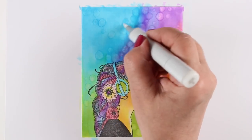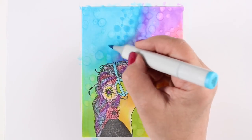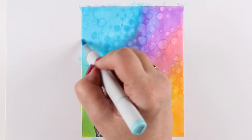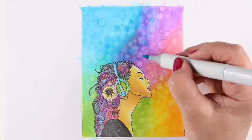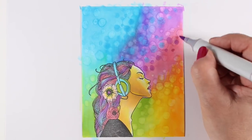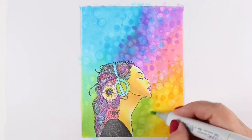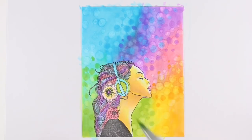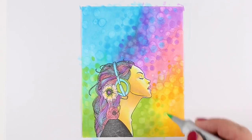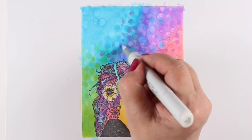What I'm doing now is adding bubbles with my colorless blender — really simple. Then to transition some of the colors, because if you squint you can see harsher lines between each color stripe, I make some dots in one color that go off into the other direction: blue dots into the purple, pink dots into the purple, purple into the blue, carrying them a little further into the next color. That starts creating a visual transition even without a really good blend. If you wreck it, just put more colorless blender dots over it — just make sure the dots are big enough that they don't look like tiny measles.